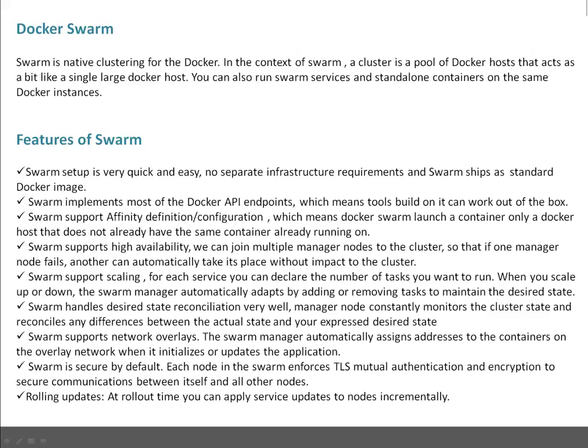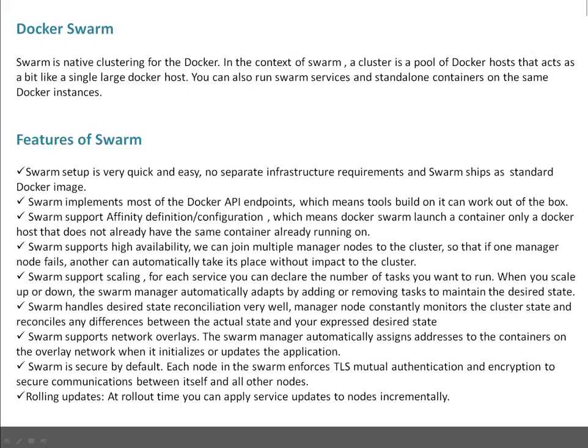This is called scale up. Another example, let's say you have 5 containers and the load is not that high and you are thinking let's reduce or scale down this particular application service definition. You put 2 containers instead of 5, then automatically Docker Swarm will delete the remaining 3 and it will maintain the desired state.